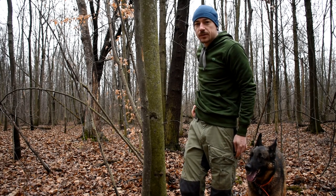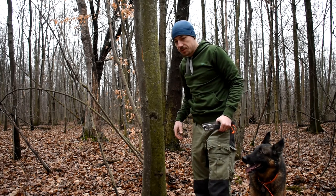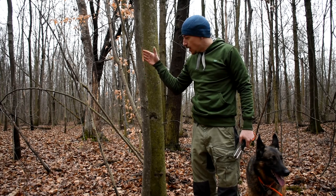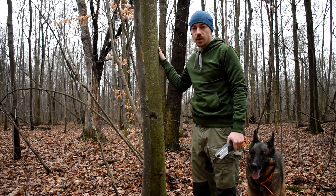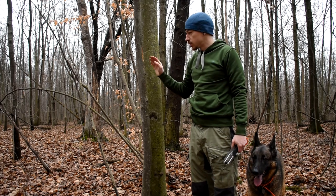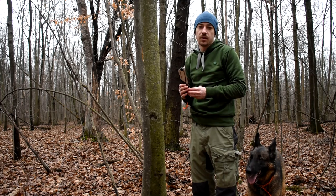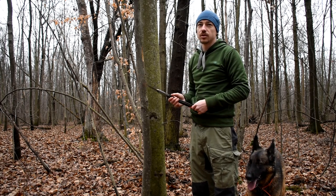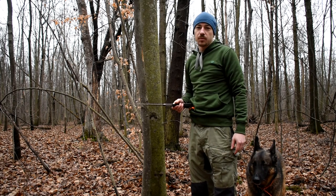And you know what? It's fun to use a saw. I mean, sorry, it's fun to use an axe and all that stuff. But completely honest with you, in this close proximity to this other tree, how small this is and all that, there's no need to use an axe. I don't want to ding this other tree up by accidentally missing this tree and hitting it. And the saw is so much easier and faster. Honestly, there's a romantic thing about using an axe to chop down a tree, but in this situation, it just doesn't apply. I'd rather use my axe for splitting up the wood, to be honest with you.